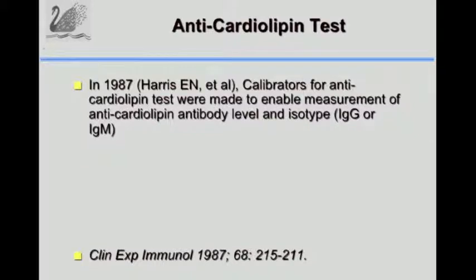In 1987, we adapted the ELISA assay so that it would measure the amount of antibody present - the level of positivity. We devised calibrators of differing levels of anti-cardiolipin antibody that would form a calibration curve. We could relate an unknown sample to the calibration curve and tell how much antibody was present, for both IgG and IgM. This meant we could say a high level makes it more likely the patient has the anti-phospholipid syndrome; the level helped in better defining the syndrome.